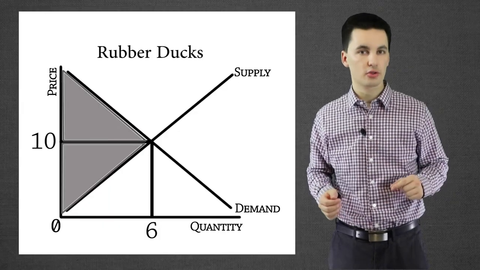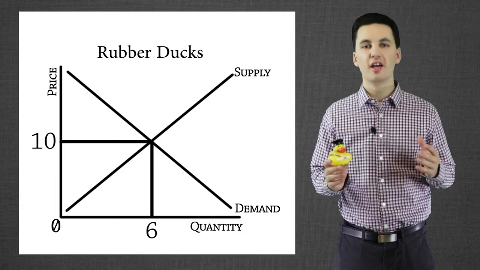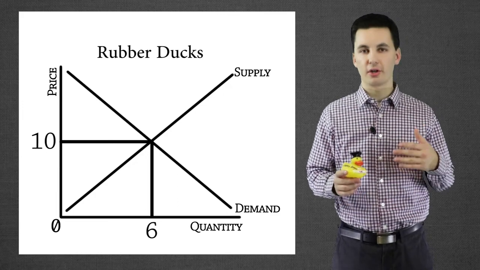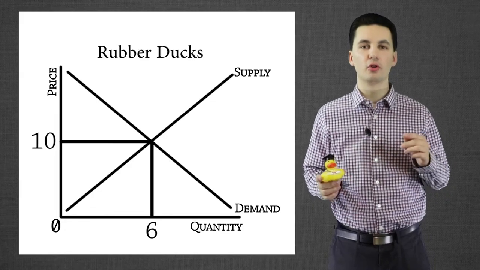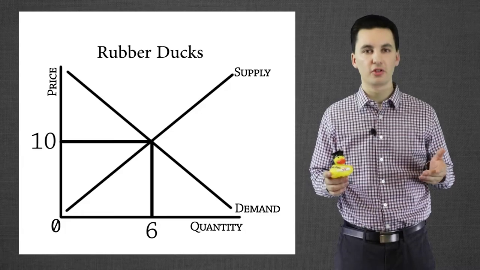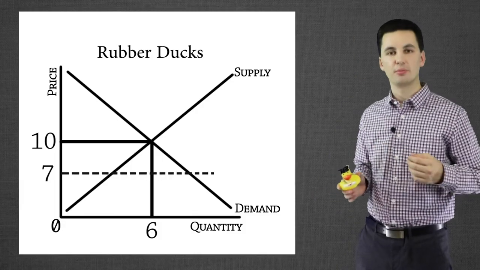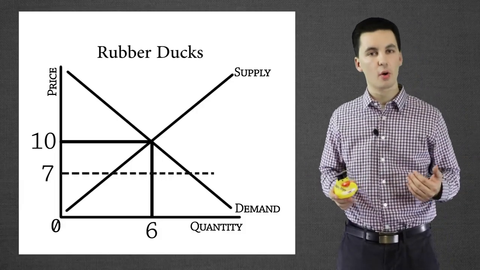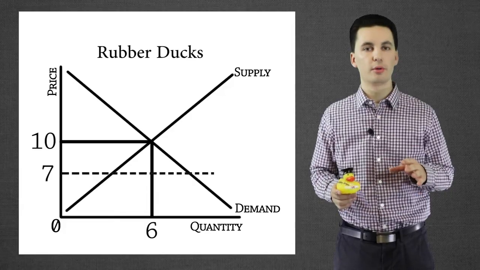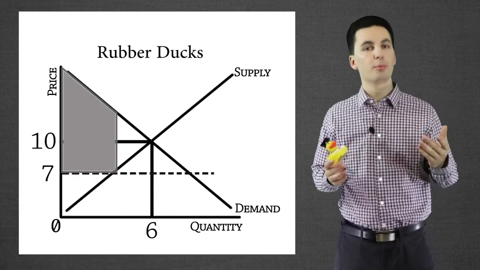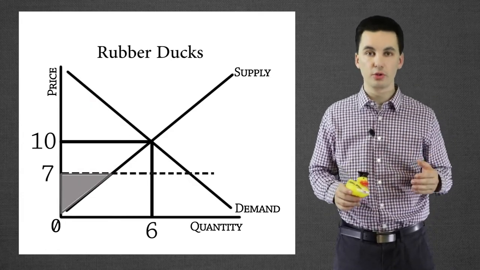Let's pretend that people really want these rubber ducks but don't like how high the price is — $10 is just too much. People write to their congressmen and eventually get the government to pass a price ceiling. The price ceiling, remember, goes below the equilibrium; this is a new maximum amount that companies could sell rubber ducks for, set at $7. Because the price has been lowered, our supply will go down and our demand will go up. Our new consumer surplus is represented by this area here, and our producer surplus is represented by this area here.